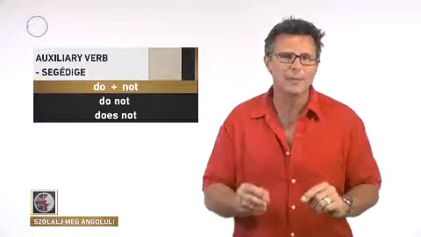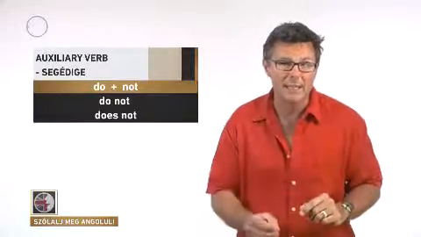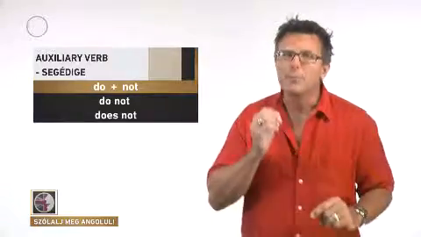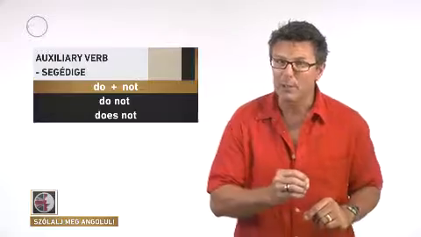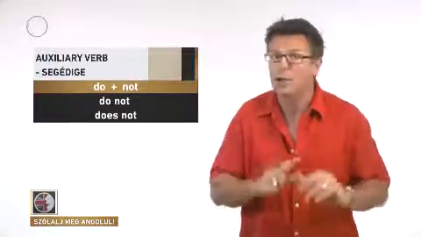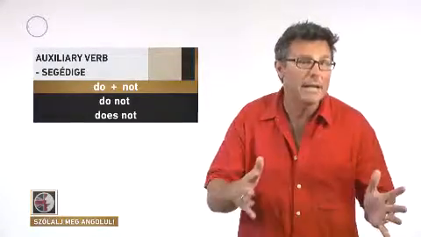We take the negative form and then add the verb in the infinitive that we want to use. And remember, we add the verb in the infinitive. We made the subject change in the auxiliary verb, so we don't have to change anything for the third person singular with the main verb.